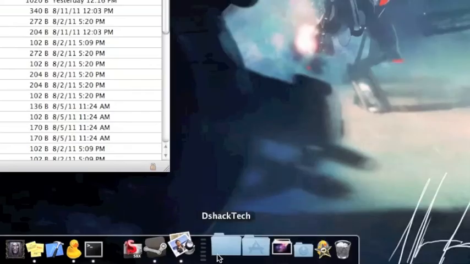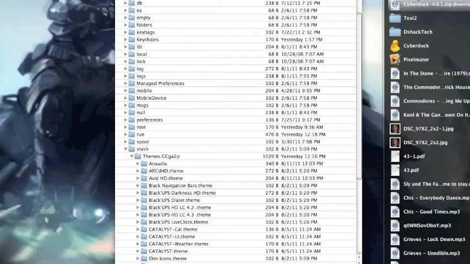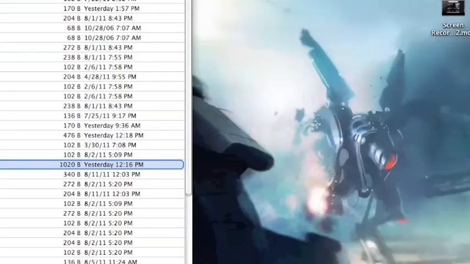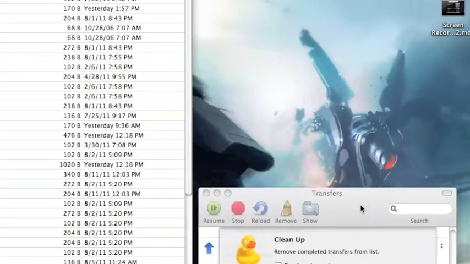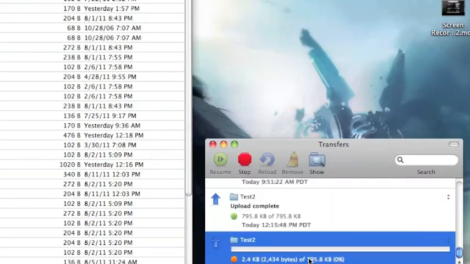If you go into your downloads file, and then you go to test 2, that's a theme I created. Then you're just going to drag it over to the themes folder. And then it's going to go up to the new transfers folder, and it's going to start transferring right to your iDevice wirelessly. You do need a Wi-Fi connection to do this, and it's going to be that quick. And there it is, uploaded to your iDevice. You'll be able to see that once you restart your iDevice, on your WinterBoard.